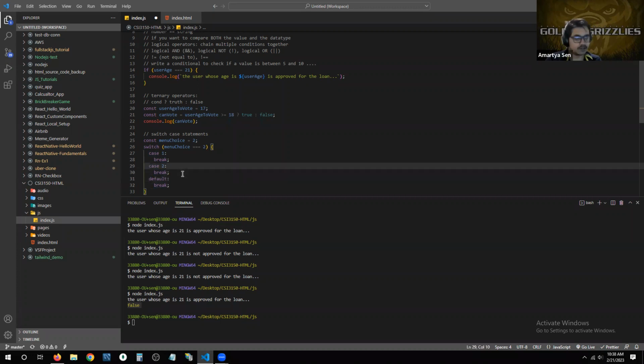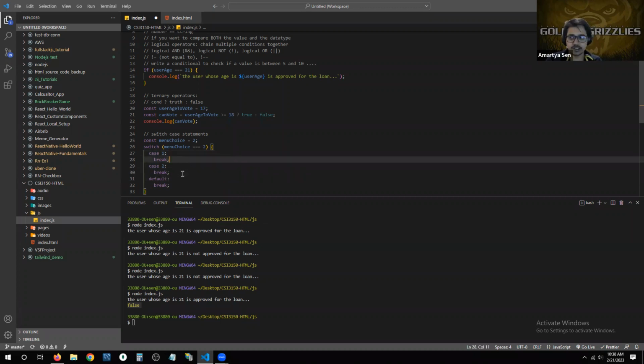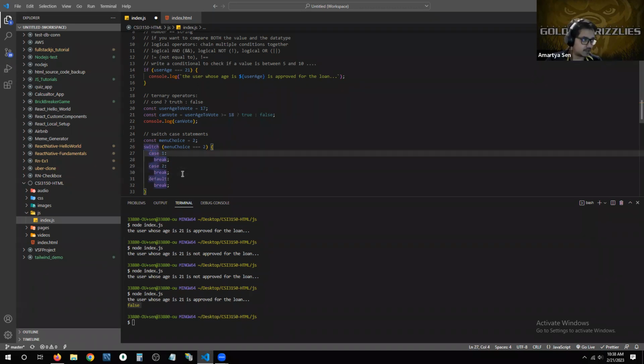Remember, if you don't have a break statement, it will continue to treat all of the corresponding cases with the first case where you have forgotten the break. So that means if I miss the break statement here, anything after this line of code from 29 onwards will, until it hits another break, be treated as a part of the previous case. So that is the reason why you would want to have a break statement after every case.